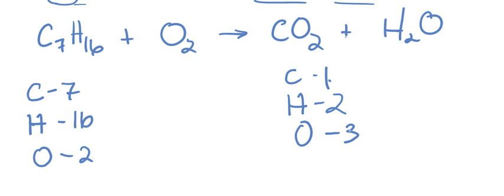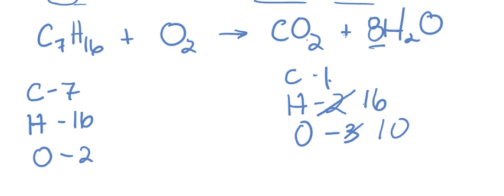Okay? So, true to form, let's start with the hydrogens over here. So I have 16 over here. So to get 16 on this side, I'm going to put an 8 right in front of there. And that is an even number, so I don't have to double it, which is pretty nice. Okay, how many oxygen do I have? Well, I have 2 plus 8 times 1, which is 10.